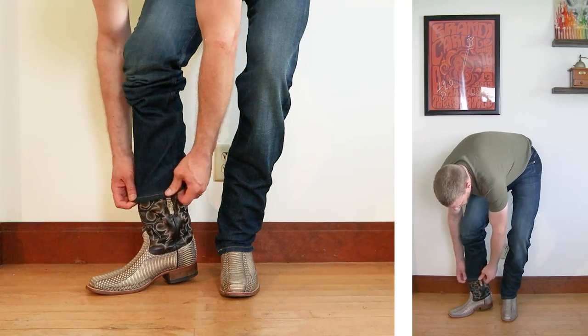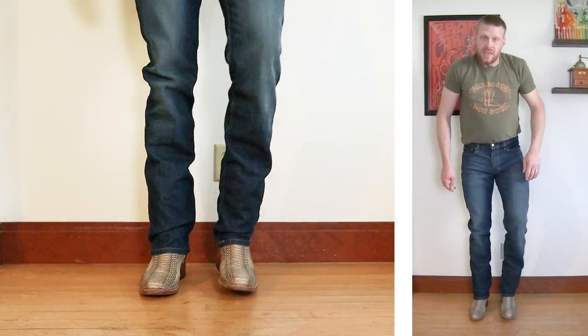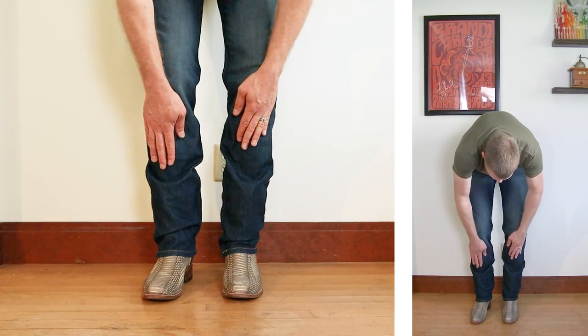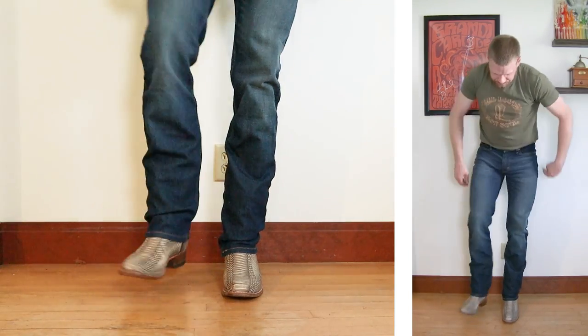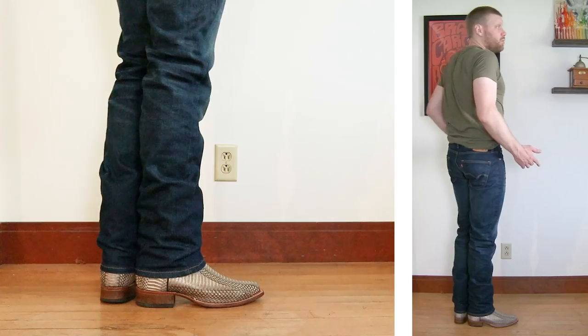So if you have short boots that have wide tops, sometimes jeans might be tough to find for them because when you try to stack, you get a bucket effect where the jeans sort of sag down into the tops because they can't go any further down the heel. This isn't too bad. I mean, we are starting to see a little bit over here, but I actually thought it was gonna be worse.